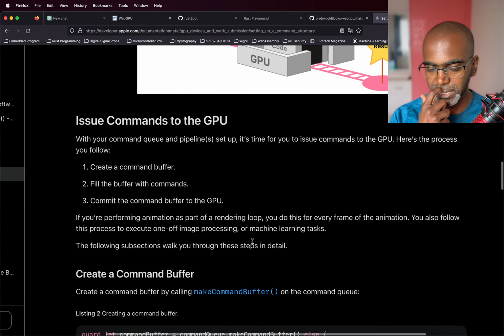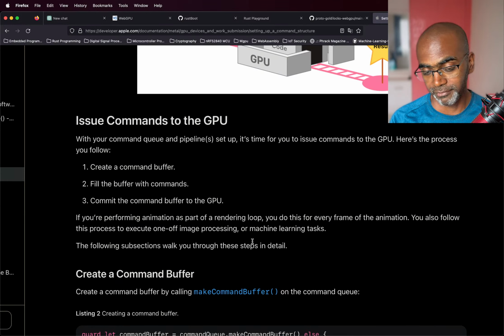So basically, you have your application. That's your GPU driven application, and then you have your GPU. You send commands to the GPU. The way you send them is you package them, put them in a command buffer, and ship them off. But before you ship them off, you ensure that the GPU is configured in such a way that it knows exactly what to do with these commands. Now, these operations are what we say when we talk about GPU computing, right?